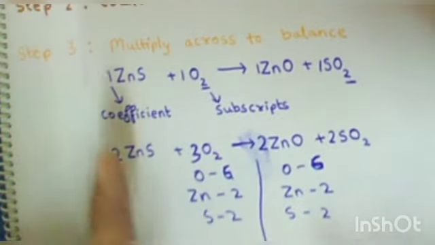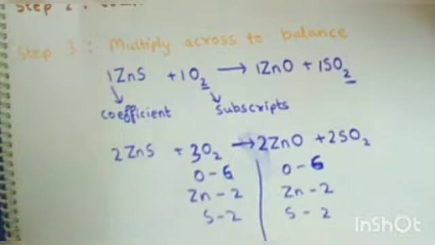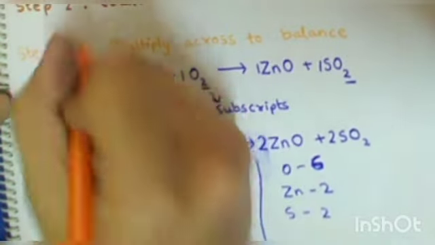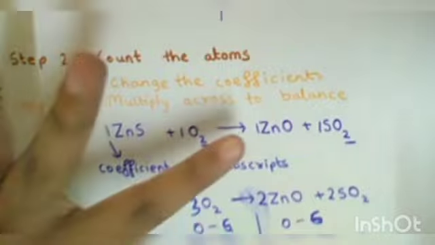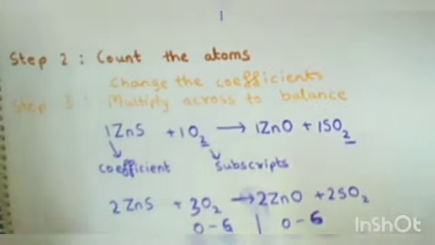सो जो स्टेप 3 है, हम उसे एक और नाम दे सकते हैं, यहाँ पे हम उसे एक और नाम दे सकते हैं, विच इज़ चेंज द कोएफिशिएंट्स, विच एवर नेम सूट्स टू यू. बिकॉज यहाँ पे देखो हमने क्या करा, यहाँ पे 1 था कोएफिशिएंट, उसको 2 कर दिया, 1 से 3 करा, 1 से 2 करा, और यहाँ पे 1 से 2 करा. तो यहाँ पे कोएफिशिएंट्स हम चेंज कर रहे हैं. तो स्टेप 3 को हम ये नाम भी दे सकते हैं, चेंज द कोएफिशिएंट्स, या फिर मल्टीप्लाई अक्रॉस टू बैलेंस. सो विच एवर विल बी ईजी फॉर यू टू रिमेंबर, अंडरस्टैंड दैट.